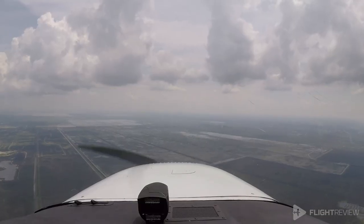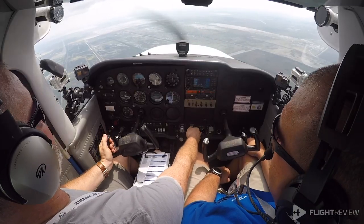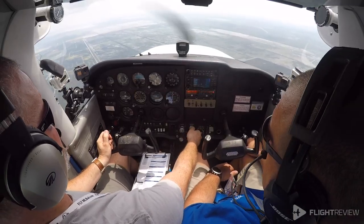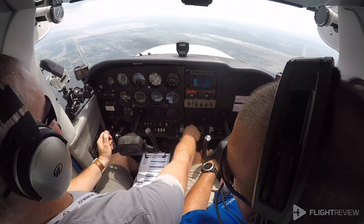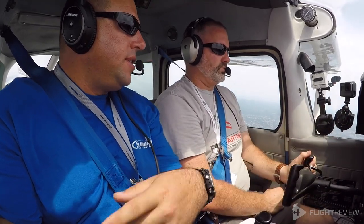Do we want to lean anything? If you want to run through your cruise check for practice, you may do so. Okay, cruise check, power is set. I'm continuing to set it as we accelerate. Lean, how do you lean? All right, so there's a couple different ways. Actually, the Cessna book says that what you do is you twist it out until you see a rise, and then you keep twisting it out until it drops back down to your original set RPM. Okay.